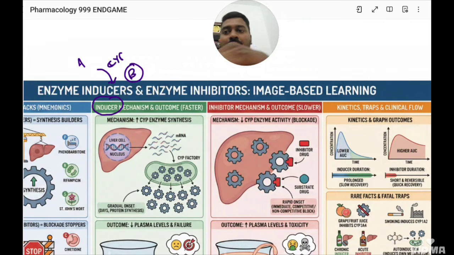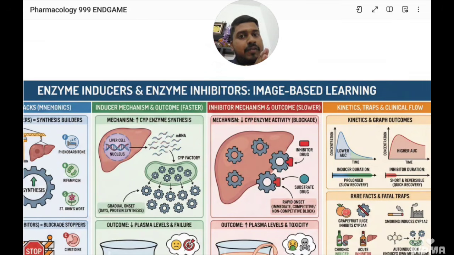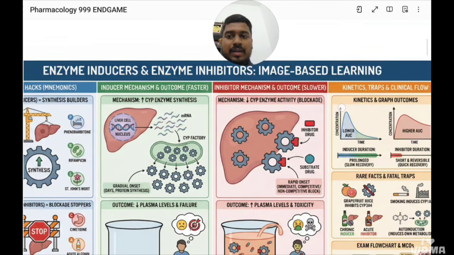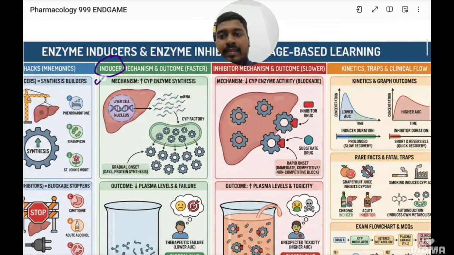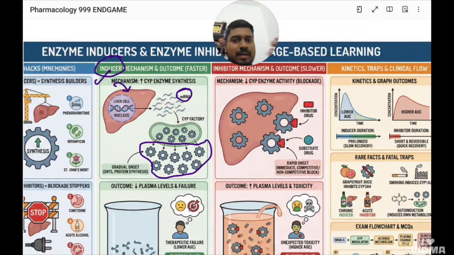The drug itself doesn't cause inhibition or induction of its own metabolism. It is one drug causing induction of metabolism of another drug. There are some drugs which are enzyme inducers, which induce metabolism of other drugs. These enzyme inducers act mainly on the liver. In the liver cytosol and nucleus, they cause some mRNA changes. It will cause increased synthesis of these CYP cytochrome enzymes, and it will take some time to synthesize them, so this is a gradual, slow process. Finally the cytochrome enzymes are processed, and then they cause metabolism of drug B.